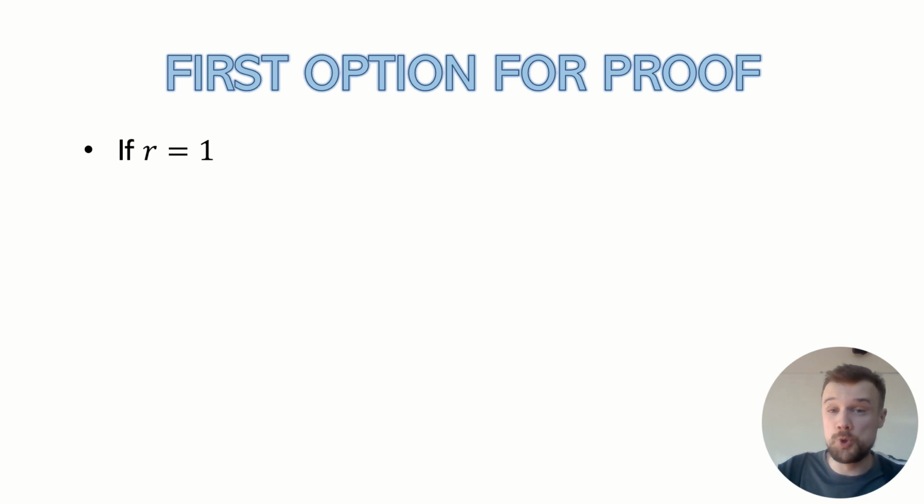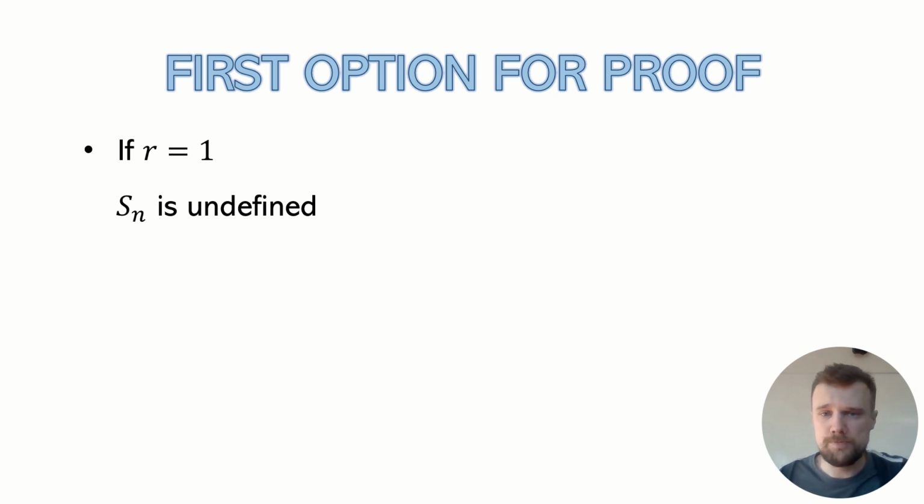So, if r is equal to 1, well, again, do we need to do any of this stuff? We already know that if r equals 1, all the terms in the sequence are the same as each other. So if you add just the same number to itself infinite times, you're just, of course, going to get infinity, or negative infinity if all the numbers were negative, and therefore we already know the result. Which is kind of good, because you don't want to use the formula in this case. If you plug r equals 1 into Sn, you're going to get something that's undefined.